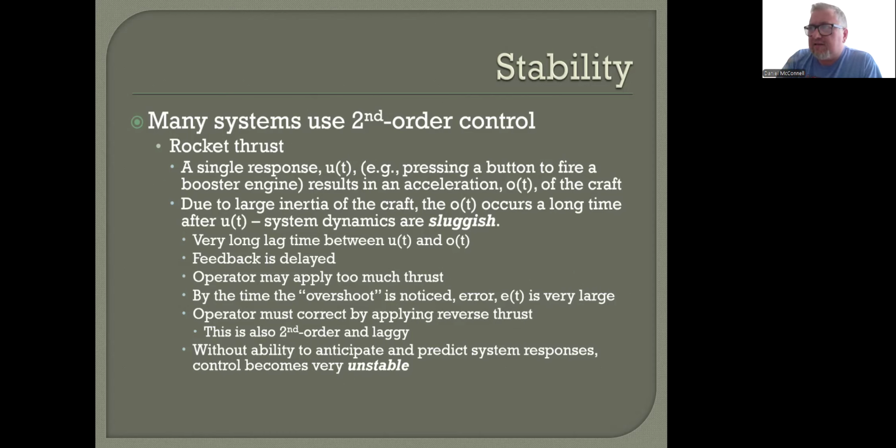So the text on this slide is describing this kind of sluggish, laggy system that's slow to respond to your control inputs. And so the idea is that, like I said, by the time you notice that you have overshot the mark, your system is now going to have a large error. So you have to then always try to counteract that. And it tends to result in this oscillatory function that we could say is not a very stable system, right? You're always having some degree of error. You're always undershooting and overshooting because you don't know how long to hold down this button in order to get the desired acceleration state out of your spacecraft or rocket or boat, right?